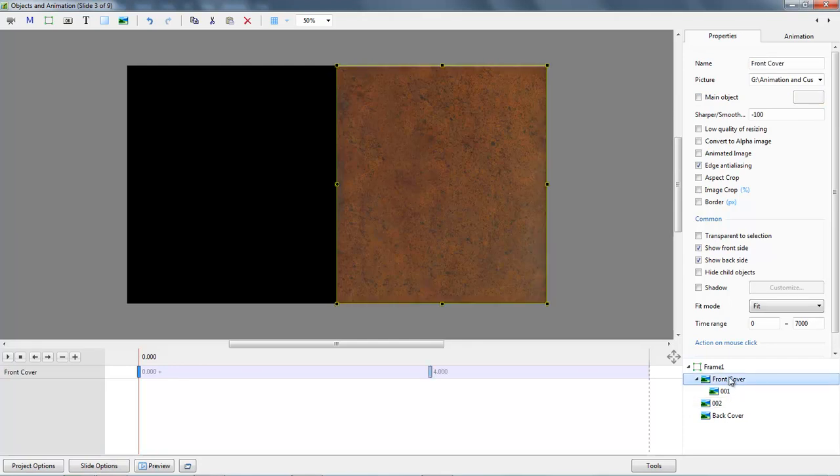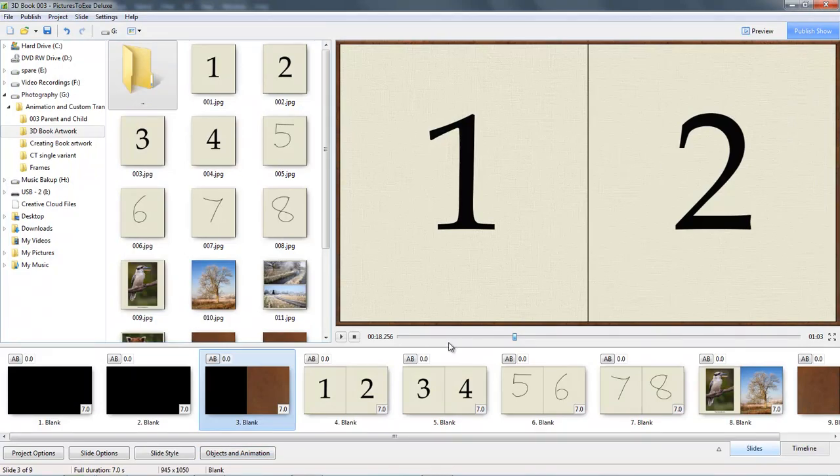With the front cover, we don't need to tick the main object, because we want the front cover to be a part of the slide style. So if I send you this slide style, the front cover and equally the back cover are a part of the style. You just need to select a couple of images and apply the style, and you've got what we have on screen here. So with those two set as main images or main objects, let's create the slide style.